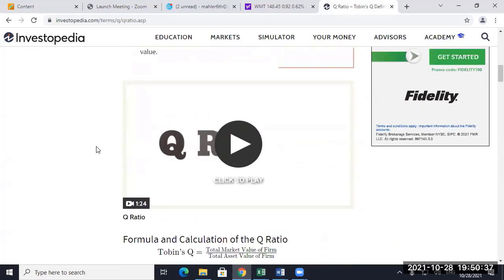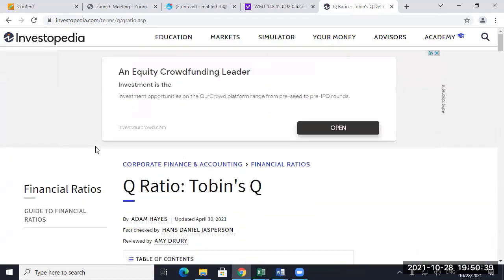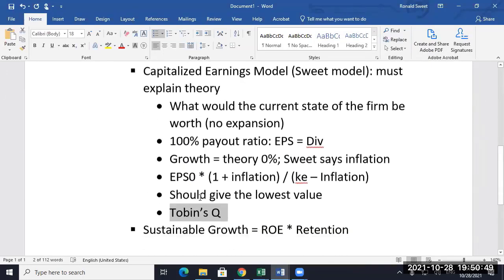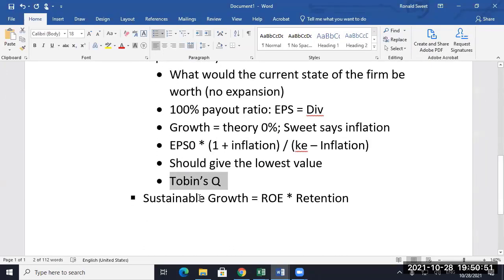So I think this tends to be more of an old economy tool, where you have a bunch of manufacturing plants and trucks and those kinds of things, and you could actually do that. So this is kind of my poor man's Tobin's cube. Maybe we need a sweet cube. This is the sweet cube.